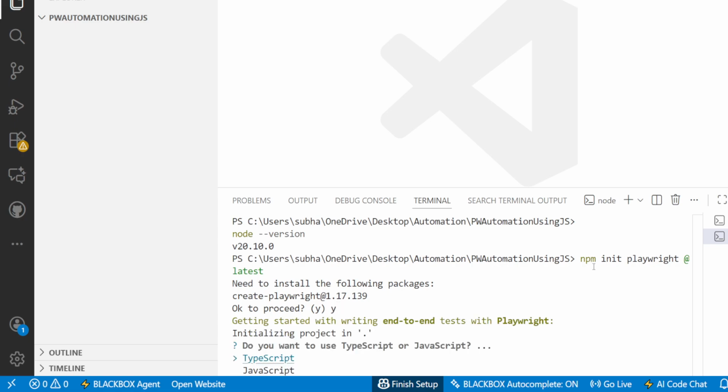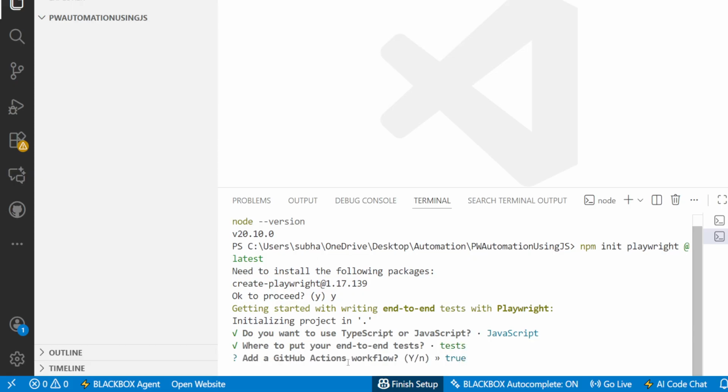It installed the Playwright package. Then it shows an option whether you want to use TypeScript or JavaScript. Here we use JavaScript, so go to the second one, select it, and press enter. Again it asks where to put the end-to-end tests; you can type yes or test.